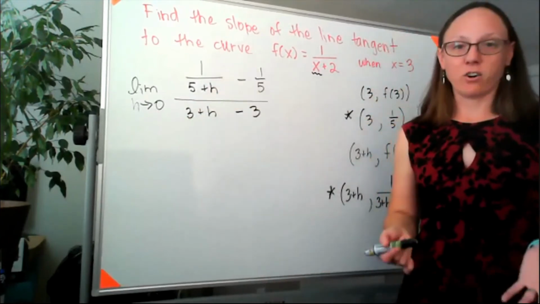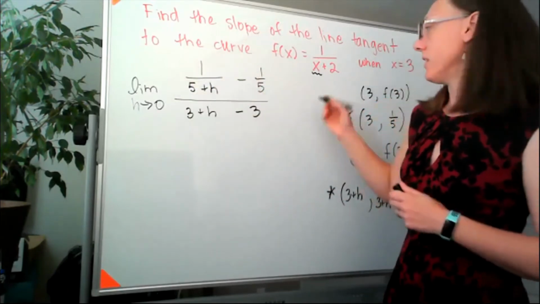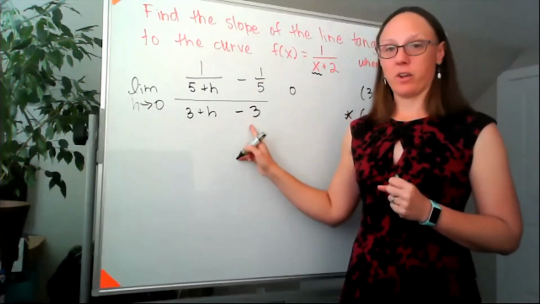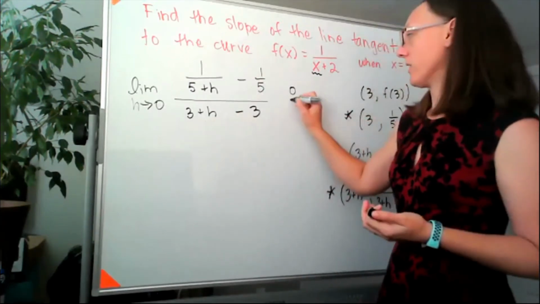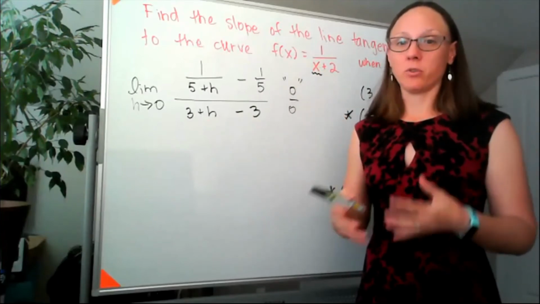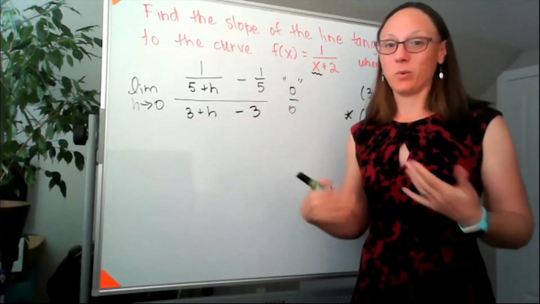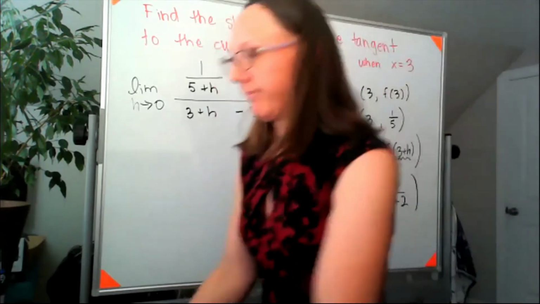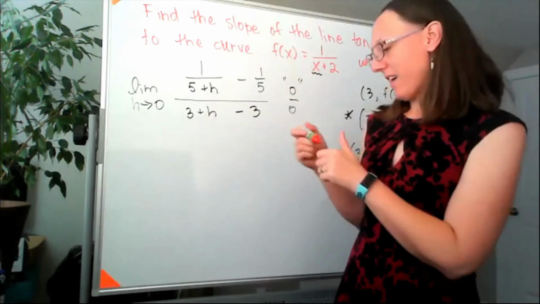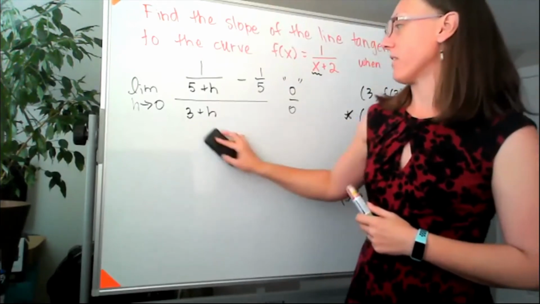So if I plug in a 0 for h right now, in the numerator, I'll end up with 1/5 minus 1/5. Well, that's 0. And the denominator, I've got 3 minus 3, that's 0, and if h goes to 0, that's also a 0. I got 0 over 0. Every time we're doing the slope of a tangent line problem, we should get 0 over 0 for that limit until we do more work. Here's the more work. When I look at that, with that 3 and the minus 3, I'm going to go ahead and just get rid of those.